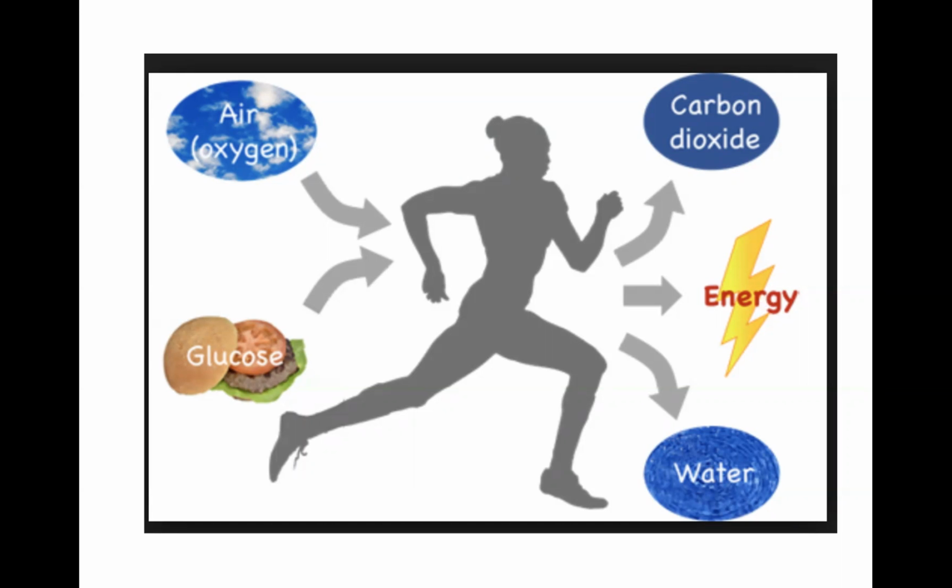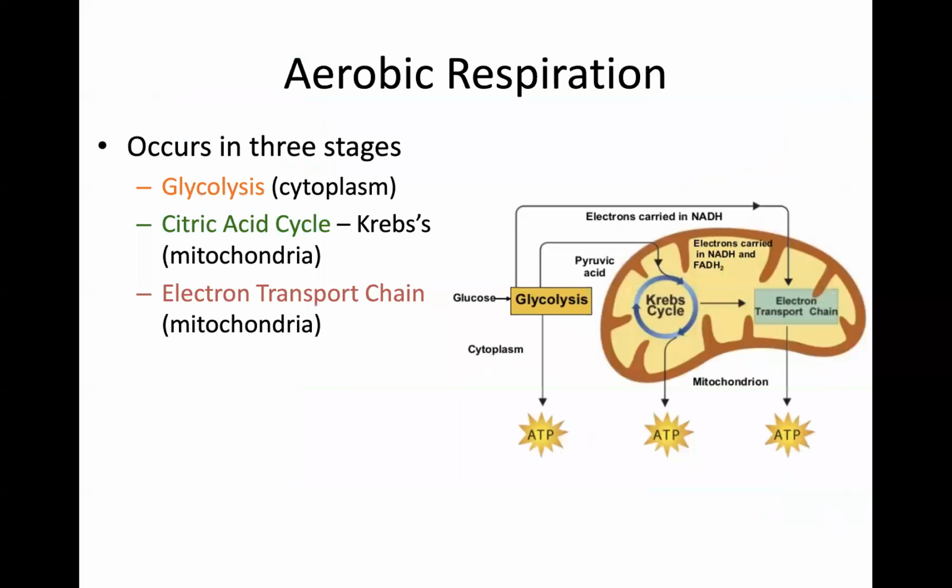Okay, so let's take a look at where and how this happens. Aerobic respiration takes place over 3 stages. Write this down. There are 3 stages or steps for aerobic respiration. Those 3 steps, I want you to be able to identify their names, what these steps are called, and where they take place cellularly, right?